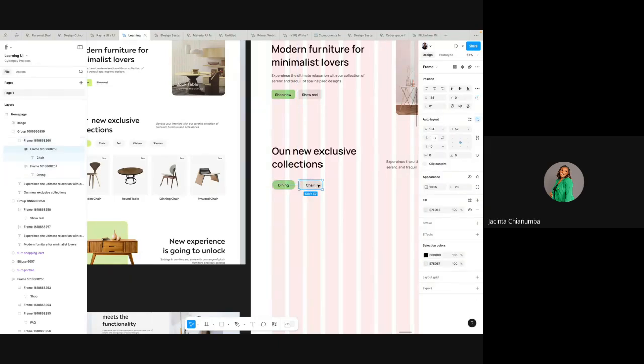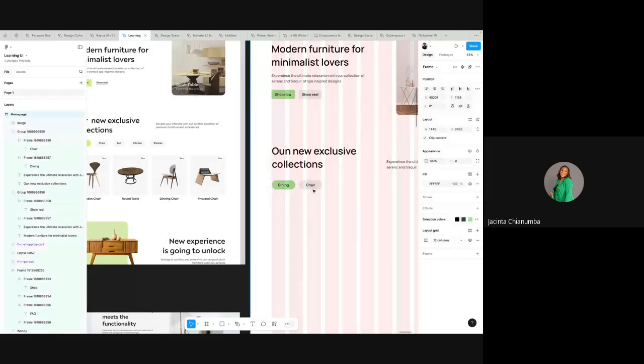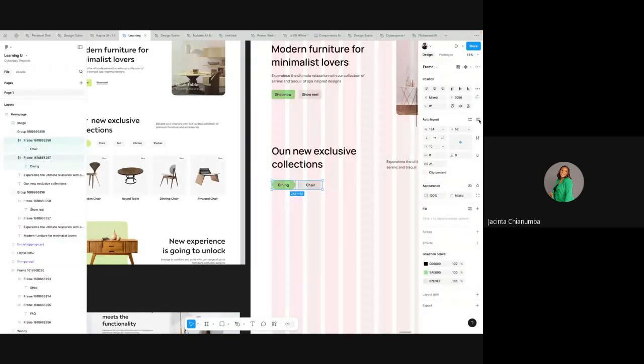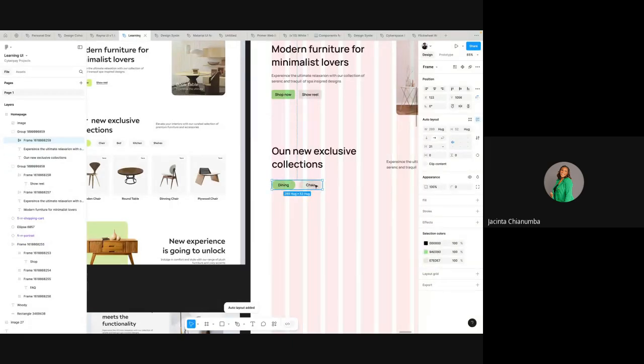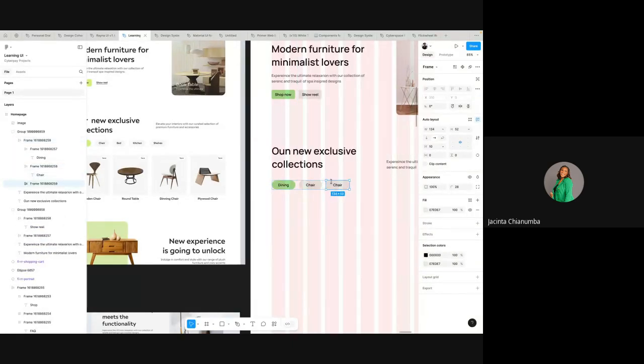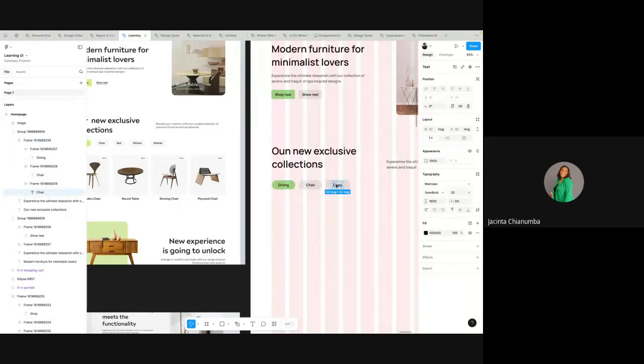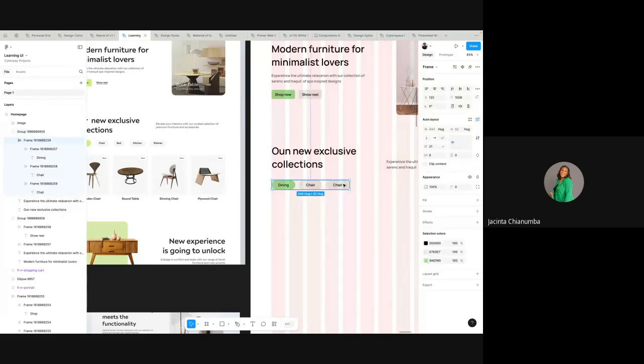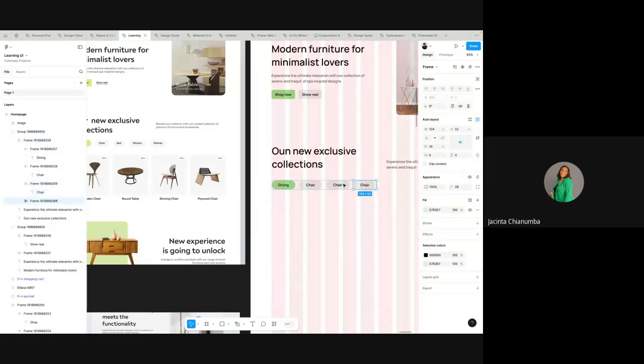So once you duplicate one, it's going to be at the same distance with the rest of them.